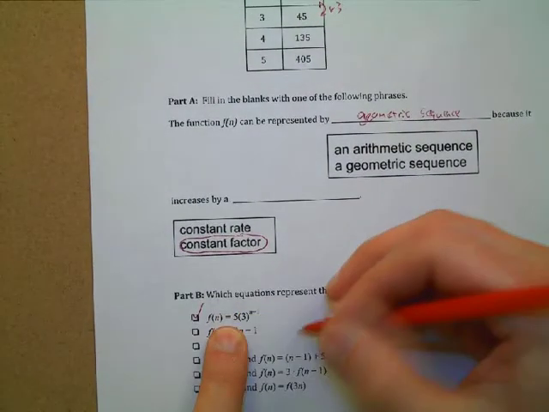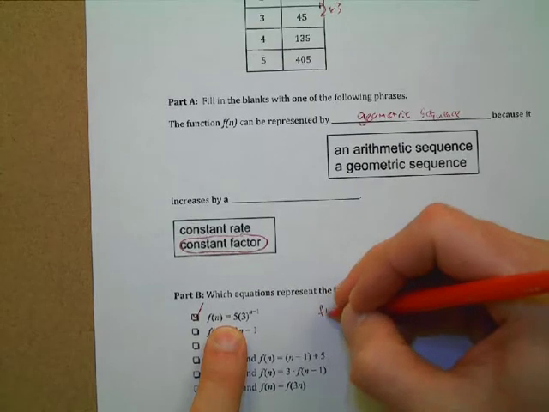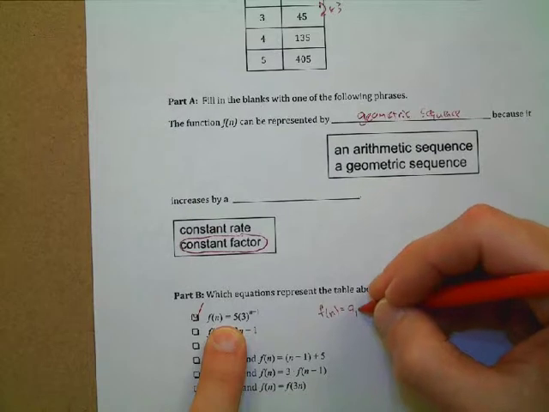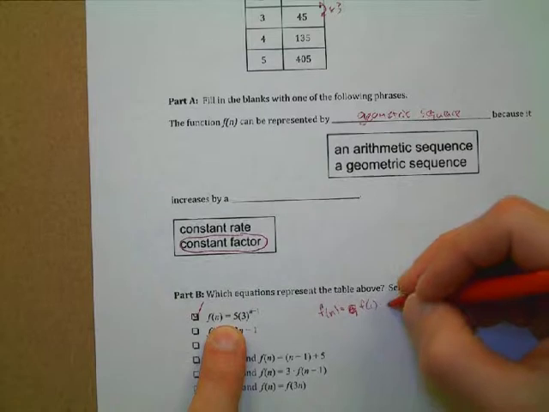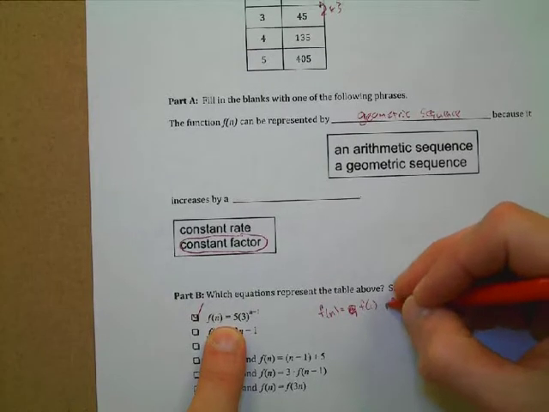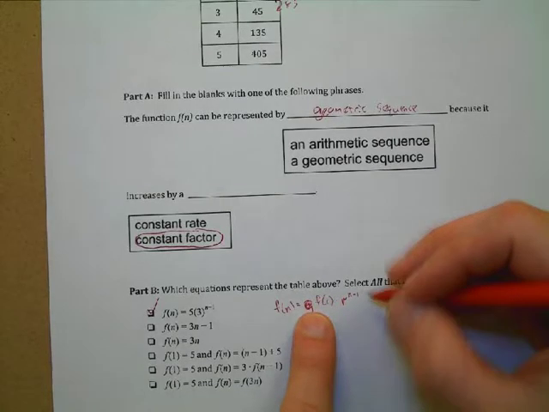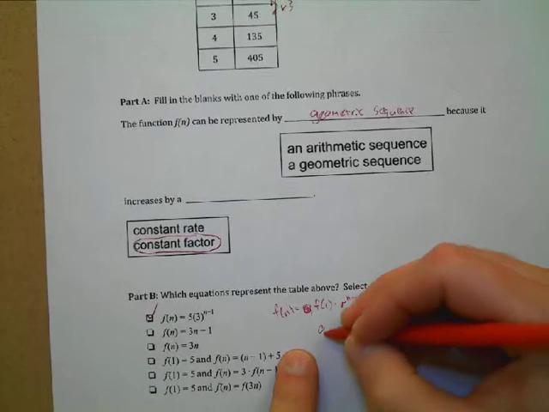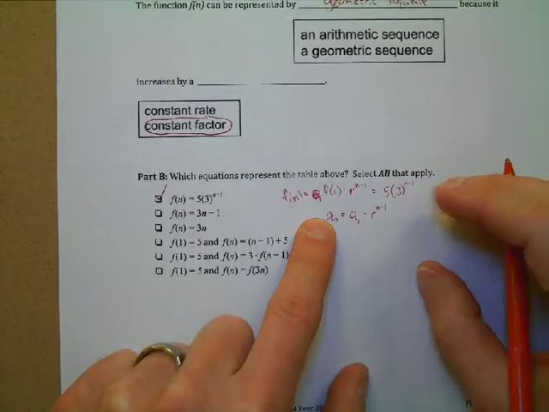Remember the explicit formula for a geometric sequence. The explicit formula for a geometric sequence is f of n equals a sub 1, well, I guess I should really write it, f of 1 times r to the n minus 1. Okay, f of 1, our first term there is 5. So it would be the 5. And then we're multiplied by 3. Another way to write that would be a sub n equals a sub 1 times r to the n minus 1. That's the other notation there. So either of these are good. I don't see any a sub n's, though, so we're not going to use that one.